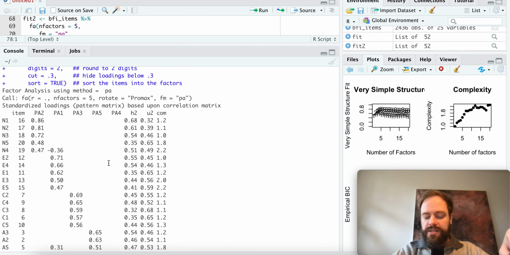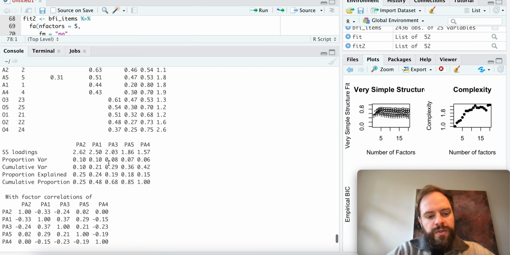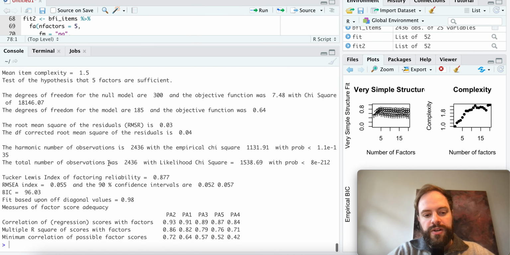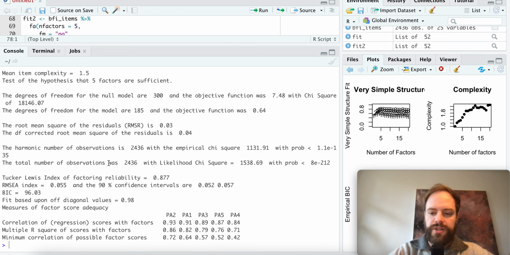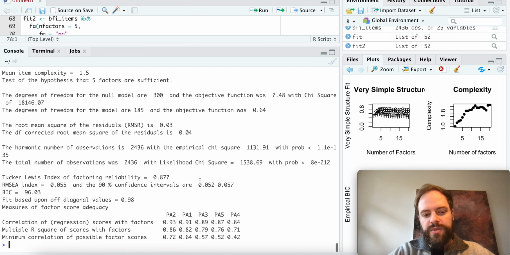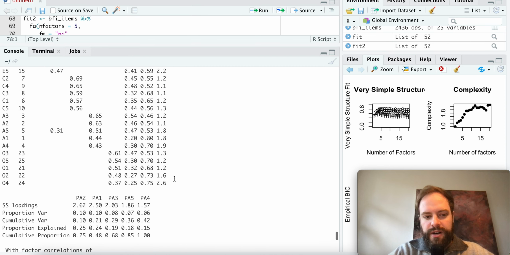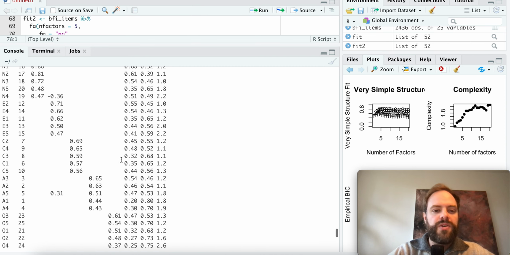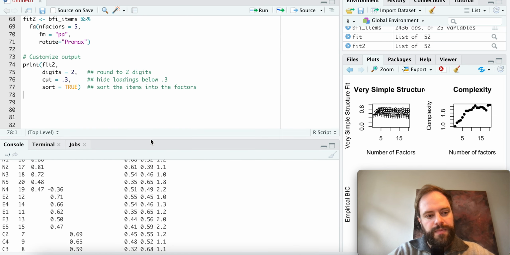But these are labels we put on these solutions. It's not something that the analysis can actually tell us. There's another interesting thing now: because we've used a number of factors that was not proposed by the parallel analysis, the model fit is actually slightly worse, right? The Tucker-Lewis index before was above 0.9, I think 0.92, and now it's actually below. So we indeed reduced the model fit with this version, even though it theoretically makes a little bit more sense.